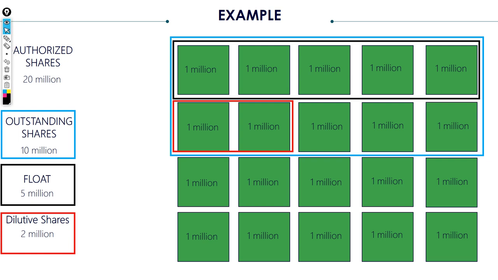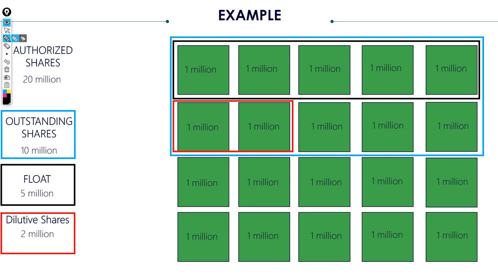All right, let me get this out of the way a little. So I made a little chart here, and don't feel overwhelmed if you don't understand this. We're going to go through it one by one. Again, the authorized shares are the max. So in this case for company A, we have 20 million shares. Each one of these green squares represents 1 million, and we have 20 in total. We got 20 here.